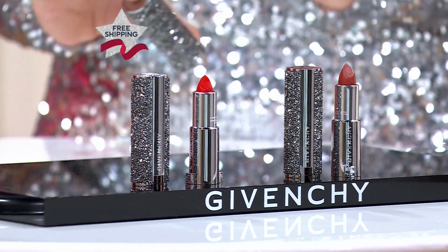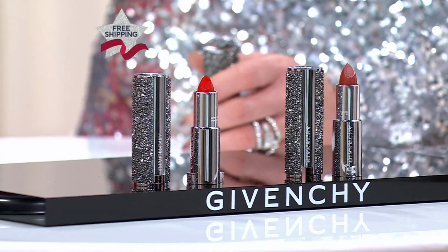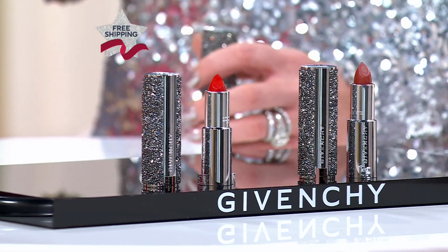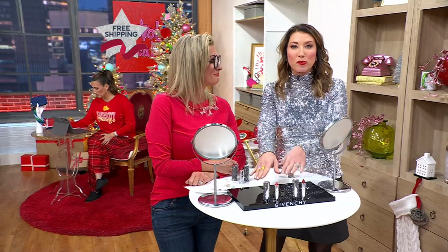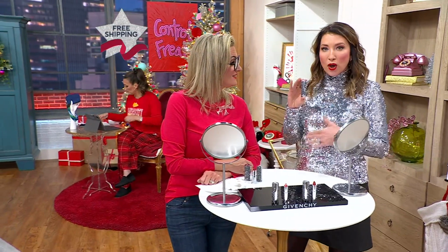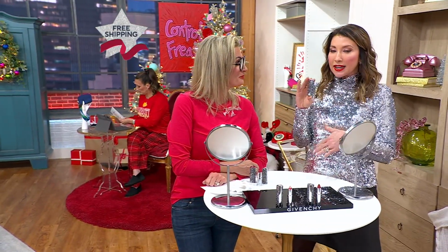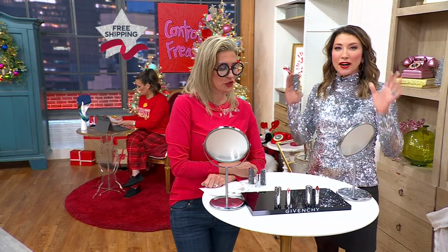And I would say this is a wonderful opportunity. If you've ever seen the windows of Givenchy on Avenue George V, which is arguably the most luxurious, decadent shopping experience of your life, there's a little museum downstairs of Givenchy's most iconic pieces. Even though we only started our beauty collection in the late 1980s, this to me looks like something handmade that would be on its own pedestal, being like, this is the red that defined a lifetime. That's one of your choices, exclusive, but then we also give you the nude that has incredible wear all throughout the year. Both great options.